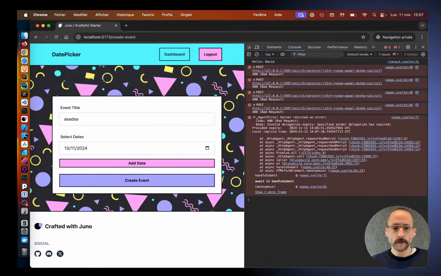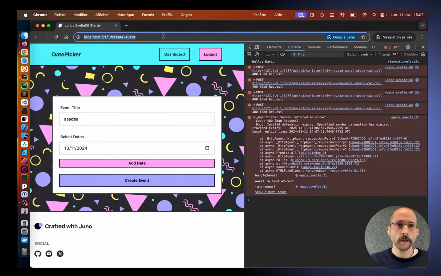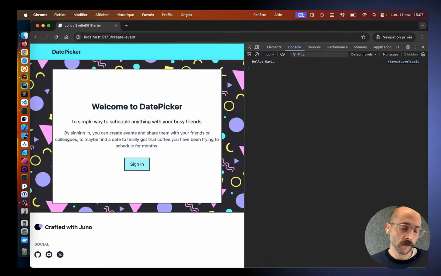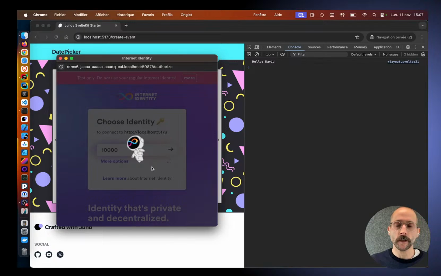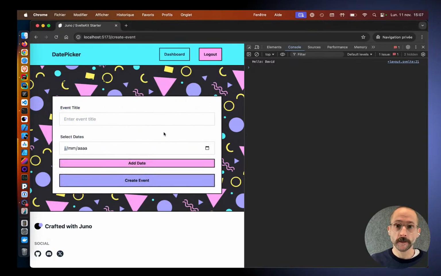And either I display the error to the user or I need to inform the user that they need to sign in again. Of course, if I refresh my screen, then the user has to sign in, but I have to detect the state and inform the user about this.